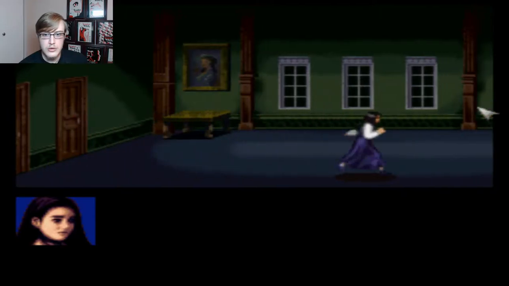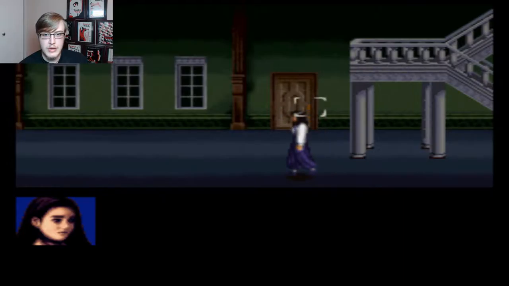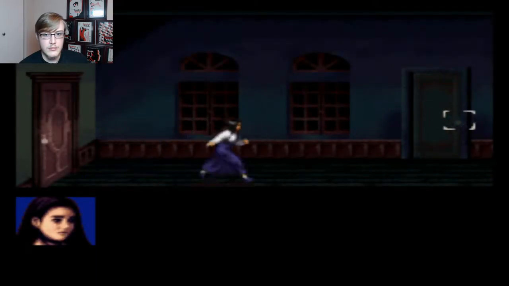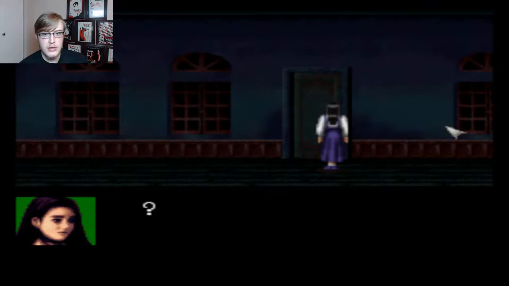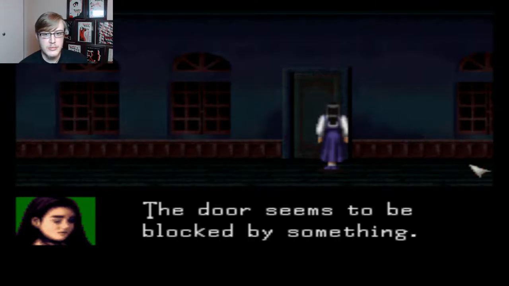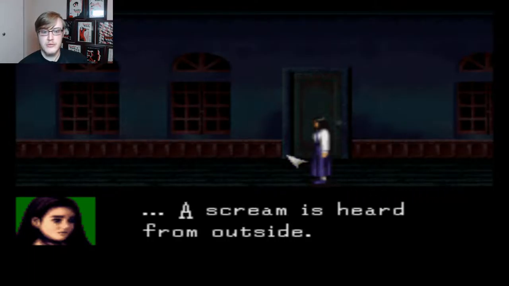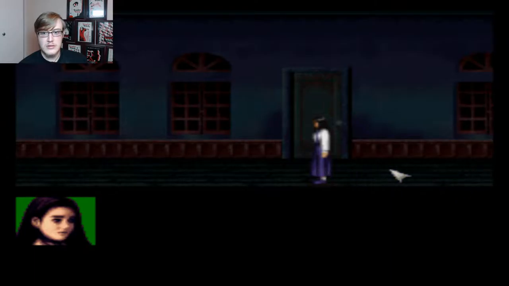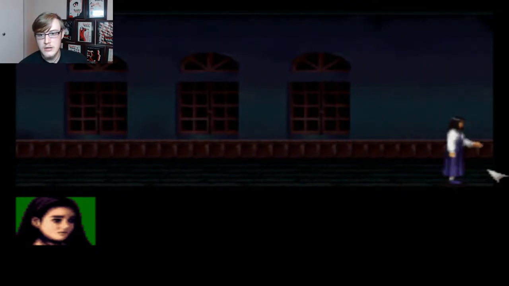Ooh. Who could be calling? It doesn't sound like it's upstairs. Maybe in here? Don't think so. It looks like running. The door seems to be blocked by something. Okay. So we're not going that way. A scream is heard from outside. Okay. But like, outside or outside in the foyer? It seems to be locked.